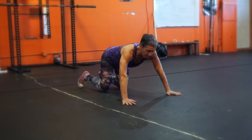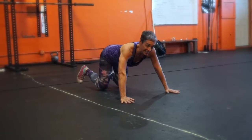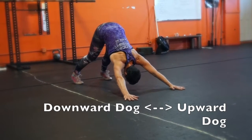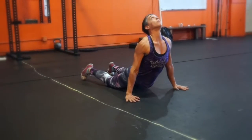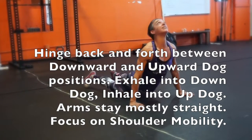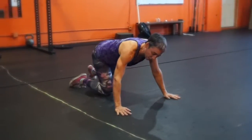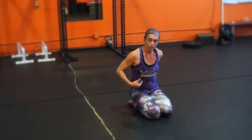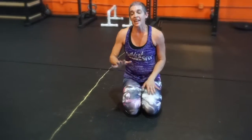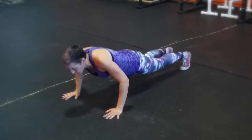One other variation is to simply go in a hinge from downward dog to upward dog — I'll show you that right now. Starting in downward dog, take an inhale and just come right forward. I don't have to bend my arms significantly at all to shift back and forth between one and the other of these positions. This helps to really increase the mobility of your shoulders as well as the mobility of your thoracic spine and the middle of your upper back. Even a small distance moving back and forth is kind of tough.